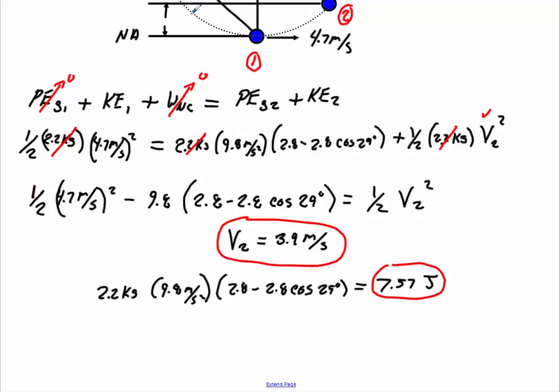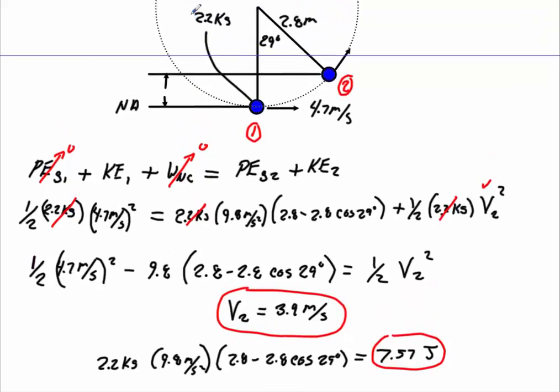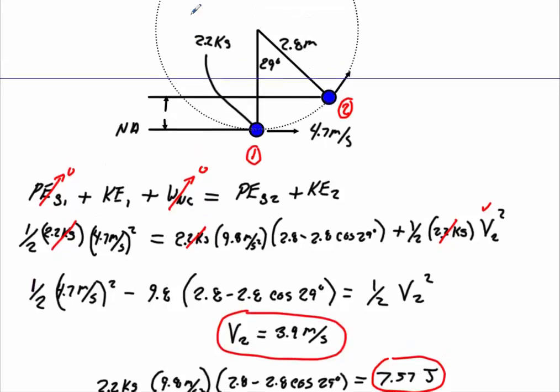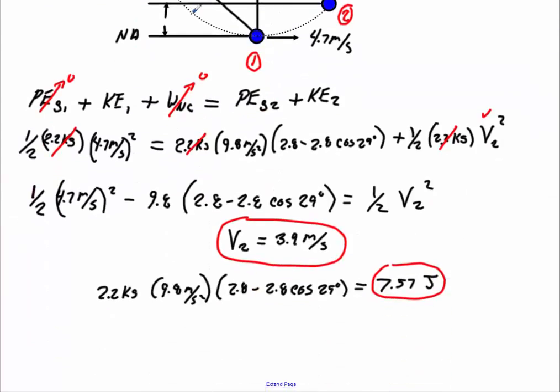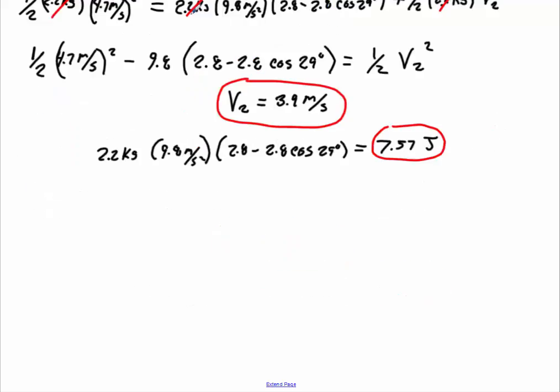Again, that is the gravitational potential energy of the bob at this position, 29 degrees from the vertical, relative to this point down here. Now the other question says, what is the tension of the string? To find the tension of the string, you need to draw a free body diagram of what's taking place when I'm at the 29 degrees. And I'll come down here and I'll do that. So I have my bob sitting here. I'll draw a picture and then draw the free body diagram. I have the bob sitting here. The string is going up here like this.